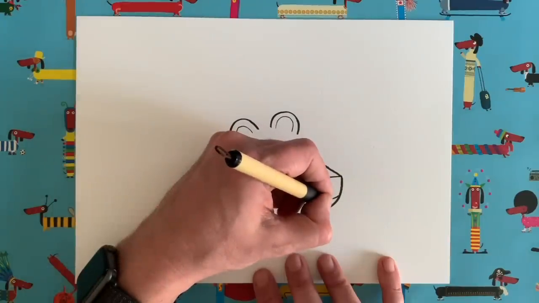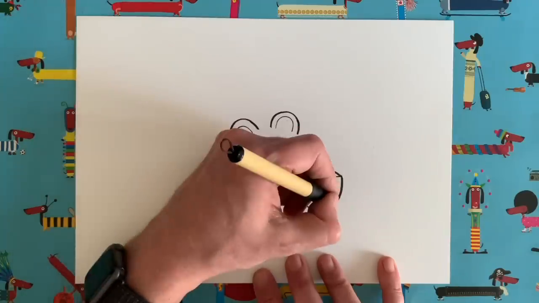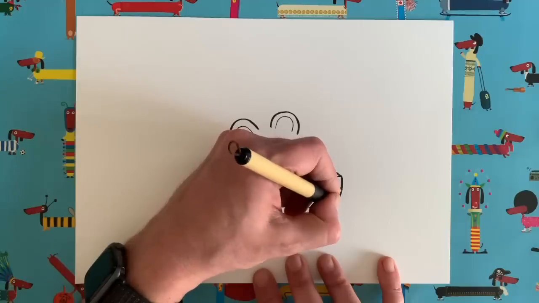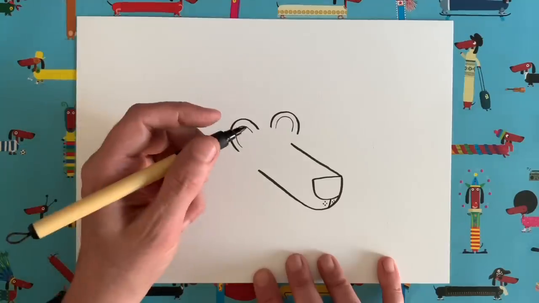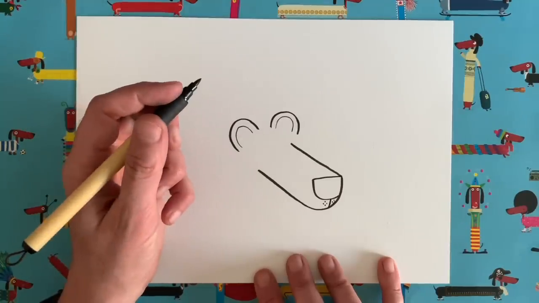Okay. The next thing to do is from about this point here, so sort of, sort of halfway along that line here, I want you just to draw a straight line coming down to the bottom of our funny curved shape. And then either side of that straight line, I want you to do four dots. One, two, three, four, in a little diamond shape. Now this side, we've got such a small shape, we might only be able to get three in one, two, maybe even two. You can sort of hint at where the other bits are.